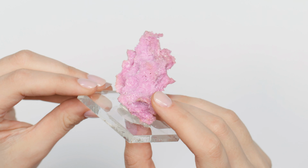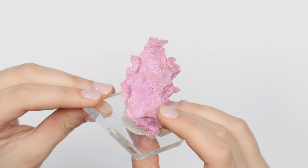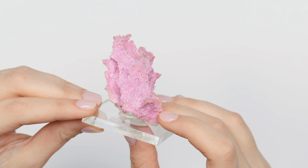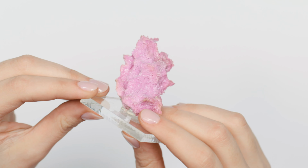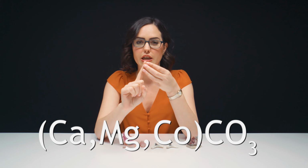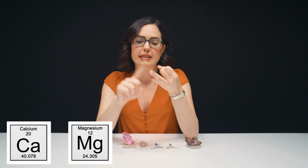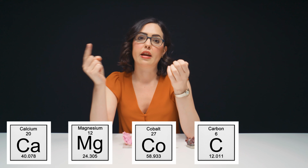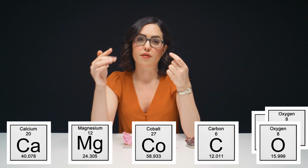Dolomite is a type of calcite, as is rhodochrosite. And if you remember, we were actually in a rhodochrosite mine a few months ago in Colorado, and there's plenty of videos there as well for you to watch. But the chemical composition for this is CaMg(CO3)2, with carbon and oxygen. So that is calcium, magnesium, carbon, and 3 molecules of oxygen. And I'm gonna be really proud of myself if I remembered all that.